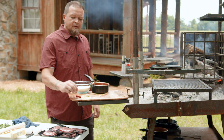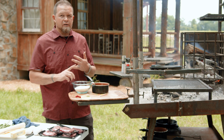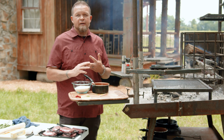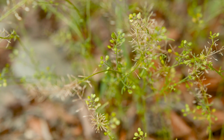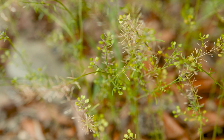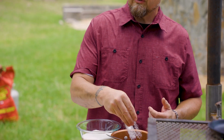So if you can't find enough wild strawberries, you can use blueberries, blackberries, just whatever berry is prevalent to your area that you live in. But we're going to be using the wild strawberry and a poor man's pepper, which is a very small seed pod. So we picked these yesterday. We put them in the jam, add sugar.